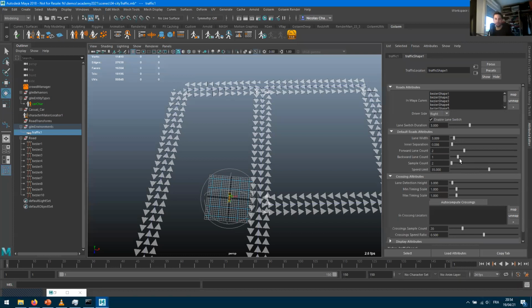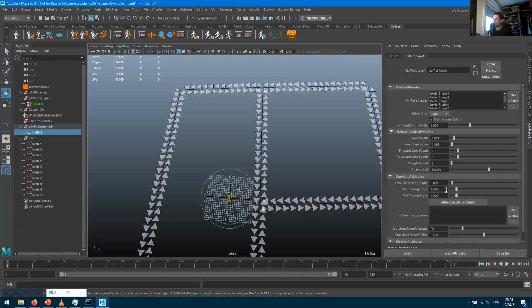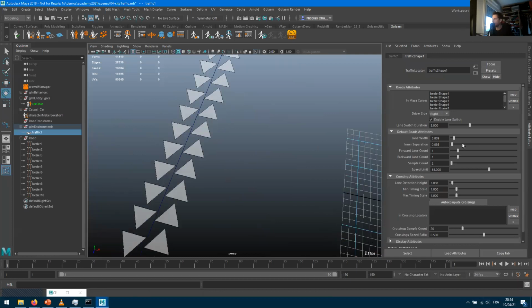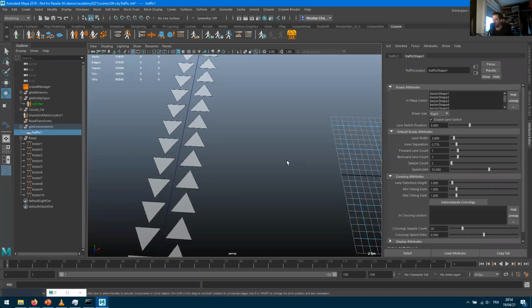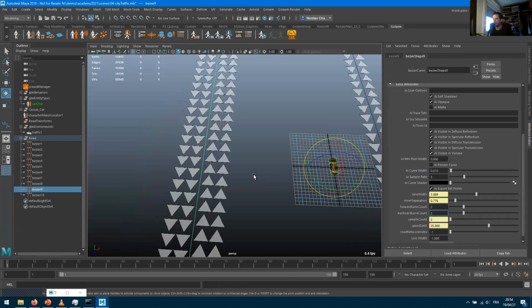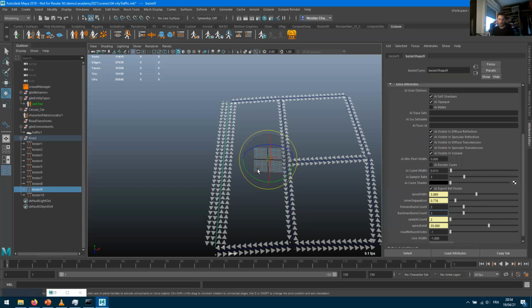So you set those the way you want to, and whenever you're happy with the default road, you can override this per curve. So here I'm going to say I'm kind of happy with the default system, but I want to say that on that curve here, I want to have a 2x2 system. So let me change the inner separation so I can select my curve. Great. I'm going to break the connection here and the forward lane count and the backward lane count. And I'm going to override those values by saying I want to have 2 forward lanes and 2 backward lanes. So it's kind of a bigger system here.